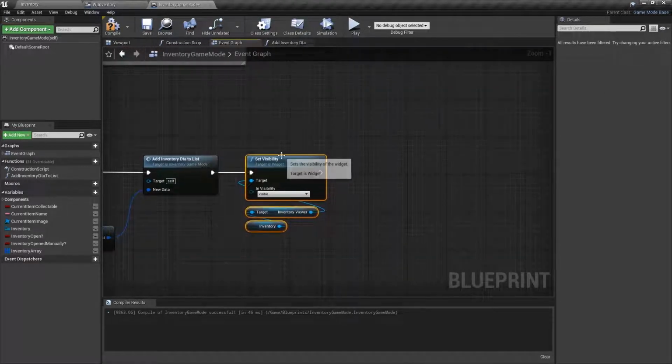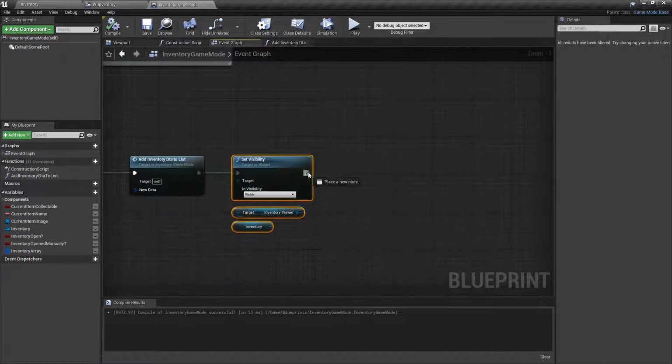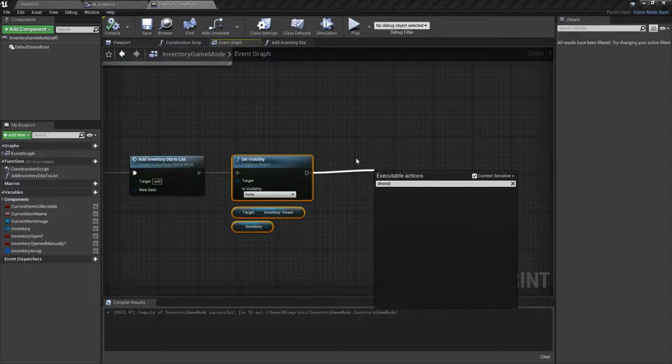Like so. So we're adding it to the list, setting the list to visible, and then we need to destroy the actor that we've got selected.